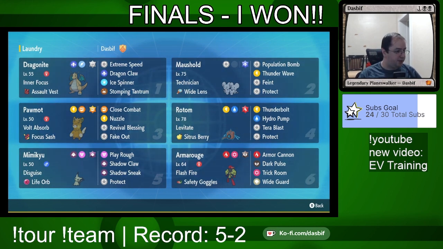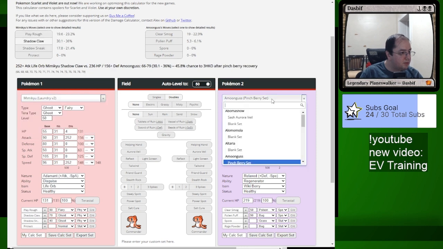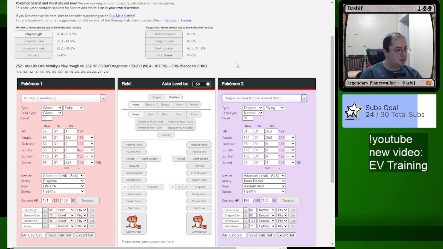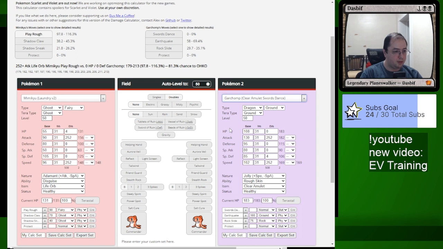Let me pull up the calcs. I think I want to verify that statement. Mimikyu versus Dragonite, Assault Vest. Okay, so Dragonite, it's a chance to KO, depending how lucky you get. And this one is Inner Focus. Hydreigon, it obviously KOs 4x. And Garchomp, it's also a ton of damage.